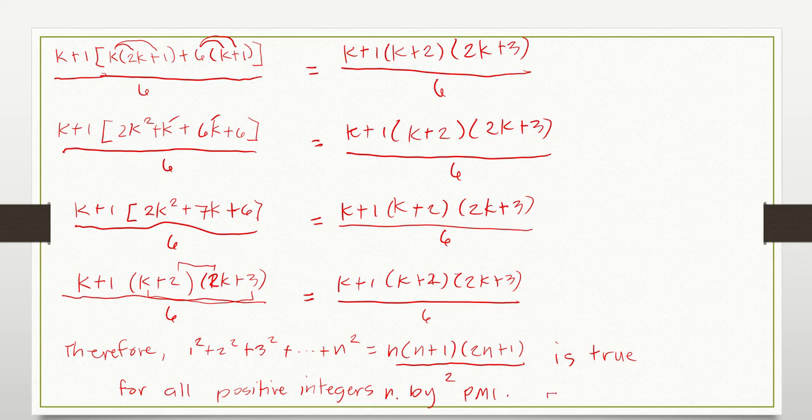And don't forget to write here the shaded box. This will signify that you are done with the proof. Or if you don't feel like doing this, but this is for technicality purposes, you write the shaded box on the last part. And also with the first given that we had, we need to write there the shaded box as a proof that we're done, or this is the end of the proof. Or you can simply state "end of the proof." That's how the shaded box is all about.